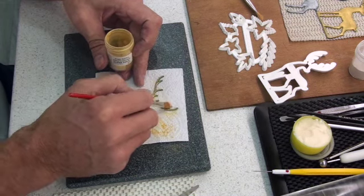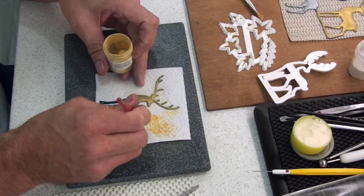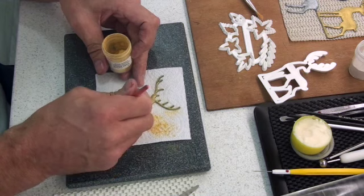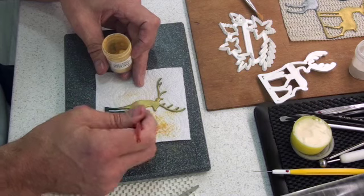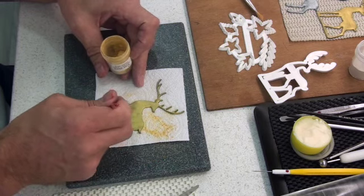Make sure it goes on all those places. And also, because your paste is fresh, the powder will stick to it better than if you allow it to become dry and then do it afterwards. Although if you do it afterwards, if you mix the powder with some alcohol and then brush that over, that will work fine as well. So we just do that over there.